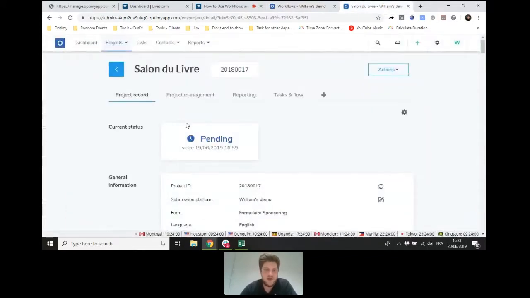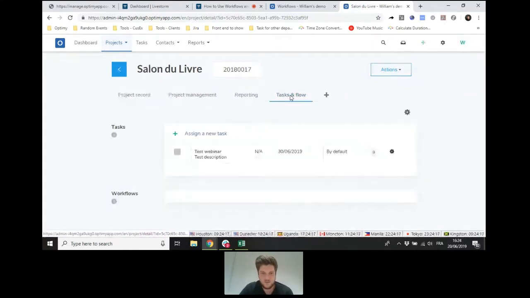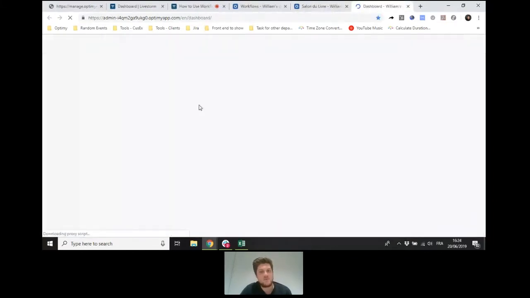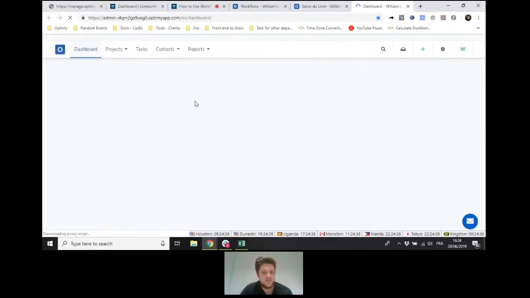So for example, if I have my project here and I go to task and flow, we have the task that I had created before. If I click here on the button, we don't see it anymore, and you can see that it's now completed. If I go now to the board, you will remember we had a widget that shows us the upcoming tasks.